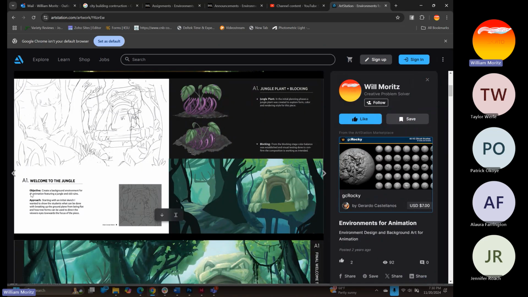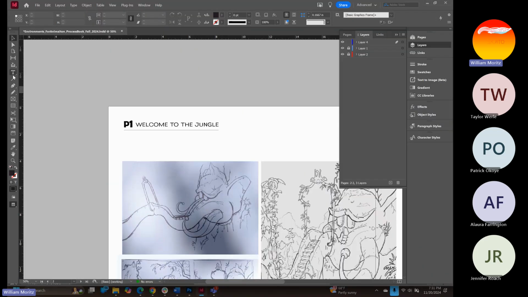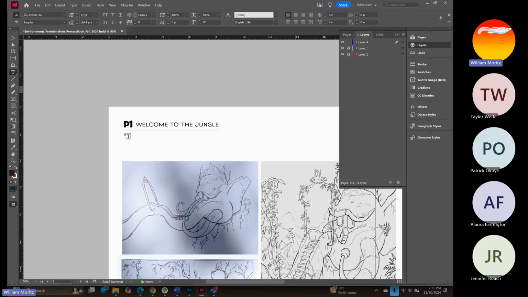And for each one of these projects, the way that I like to lay it out originally, it said objective, approach. And then if I've got something else to say about A1, then I give it its description of what it is the audience is looking at. So then I say jungle plants, and then I'm just going to do a quick little blurb and write up on what the jungle plant is. So what's the objective and what's the approach? Those are two great things if you are putting together a portfolio to be able to talk about. Let's go in and do that.